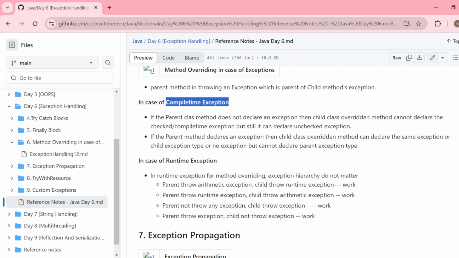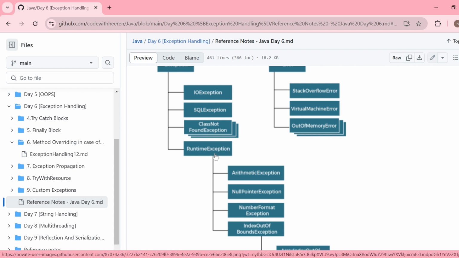Now let's discuss runtime exceptions in case of method overriding. We have quite flexible rules while dealing with runtime exceptions. Let's say your parent class method is throwing ArithmeticException, and the child is throwing RuntimeException. As you can see, RuntimeException is a parent of ArithmeticException.